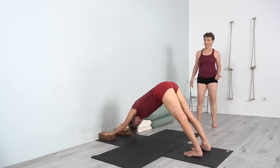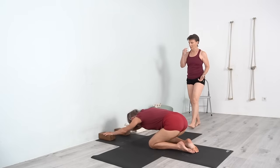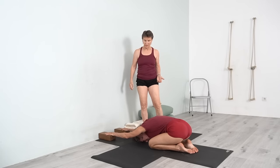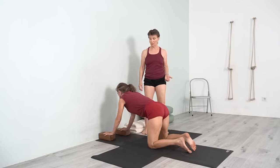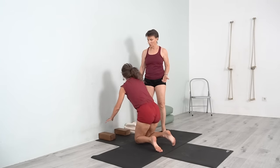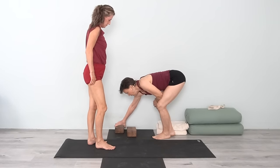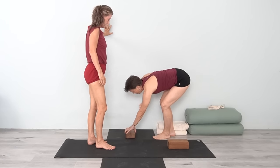Okay, and then come down. Forward Virasana. Let's take a couple of breaths there. And then we'll come up now and we'll go into Bharadvajasana in a twist. So we'll use one block at the wall. And you can sit on that block and then use the other hands at the wall.